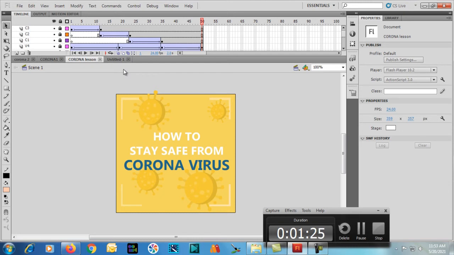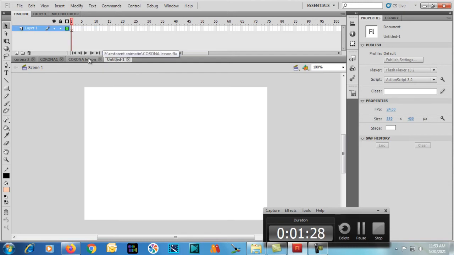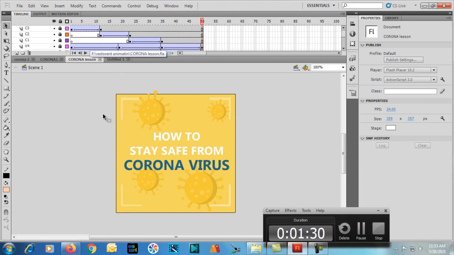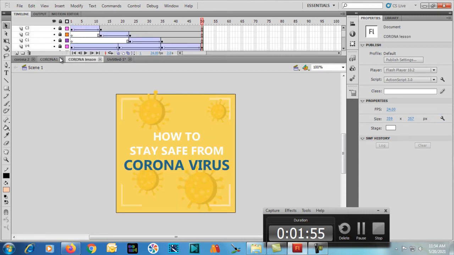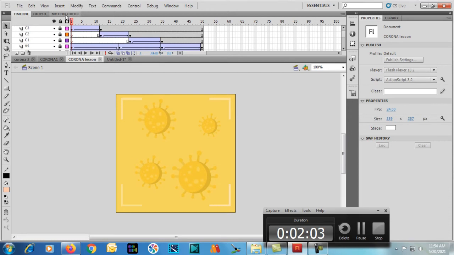And I'm also going to use the 4 graphical animations which are already in the stage. Now what I'll do is adjust the stage size, which is 359, 357. Now I'll adjust it to 359 and 357. See, the stage is adjusted now. Now I'll copy all 4 of these viral animations which are given in the previous graphical animation which I did.